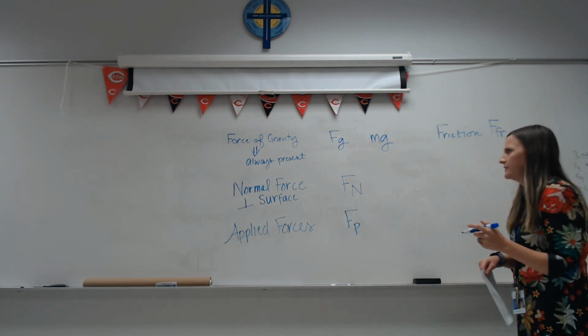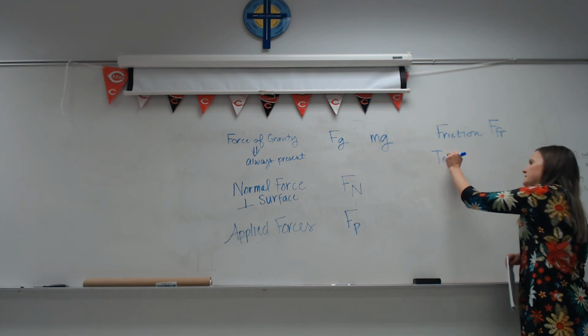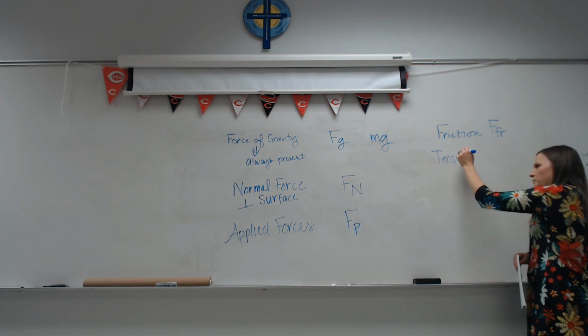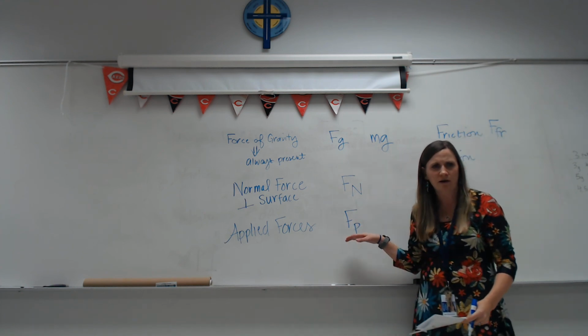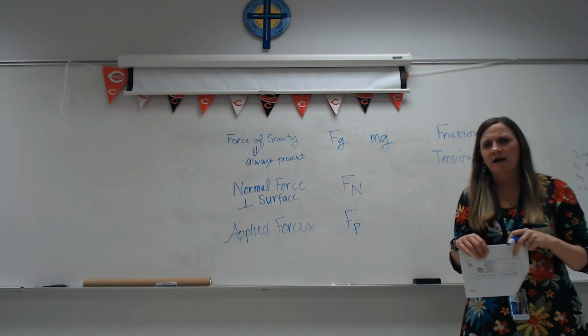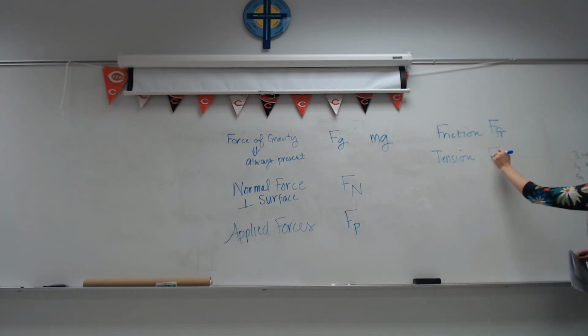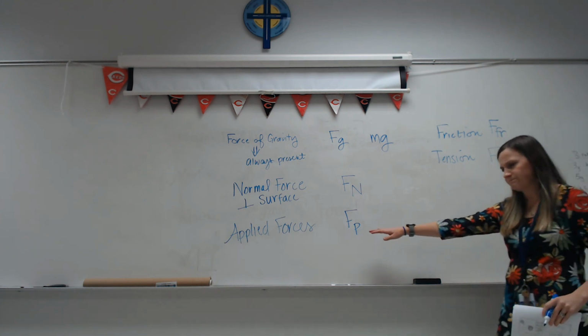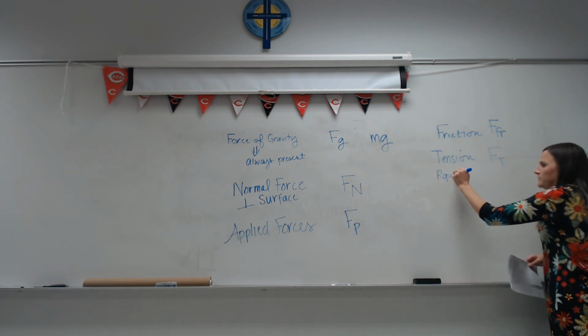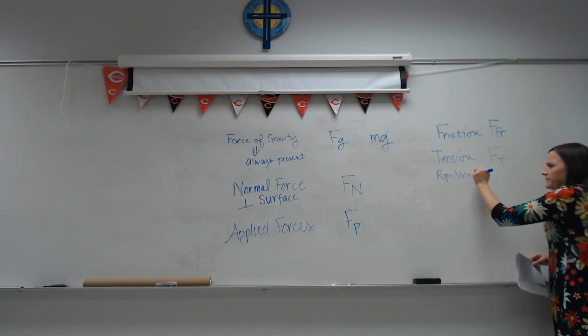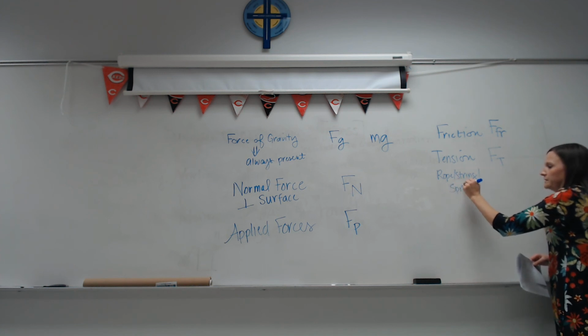And then the last one I have on that list that we will see a lot of is tension. Really, tension's kind of like an applied force. So if you give it this notation, it's fine as long as you put it in the right spot. I call it FT instead of FP. And tension happens anytime you have a rope or a string or maybe a spring pulling on something.